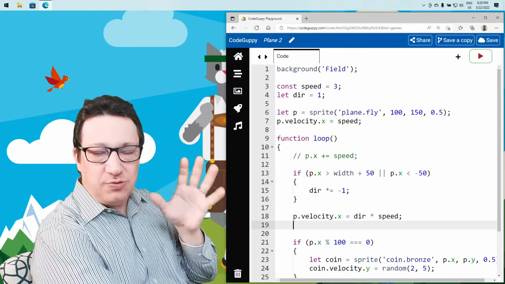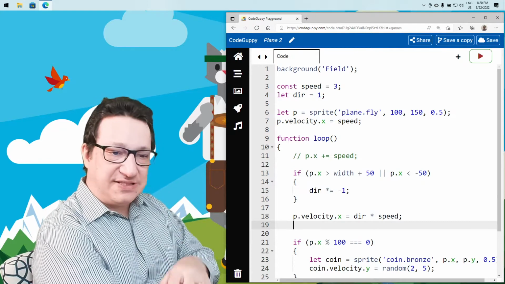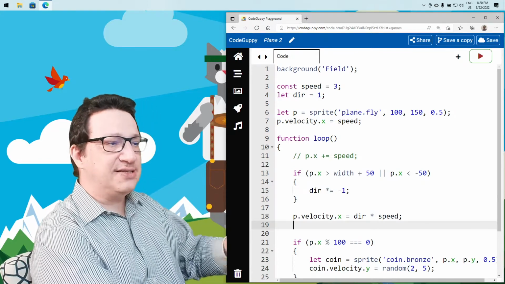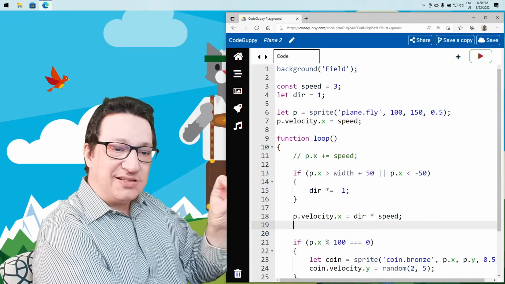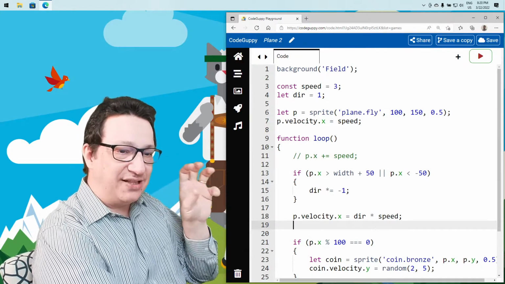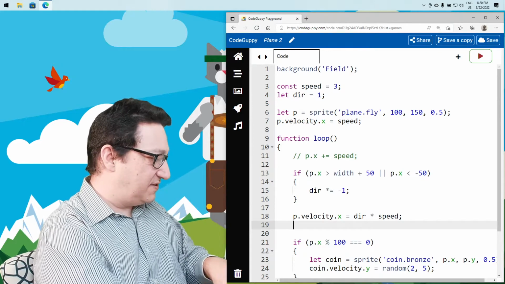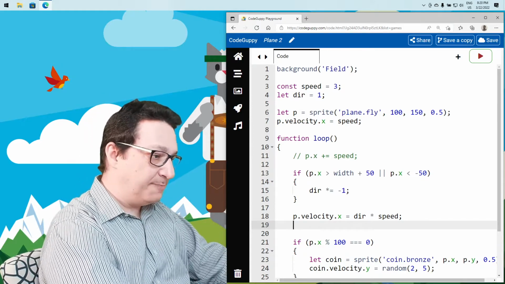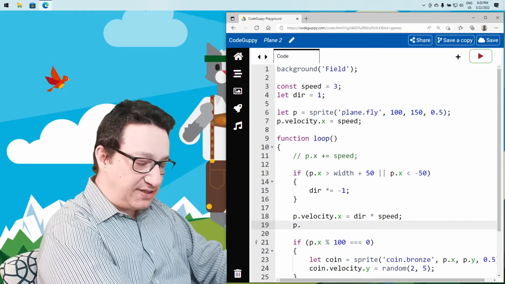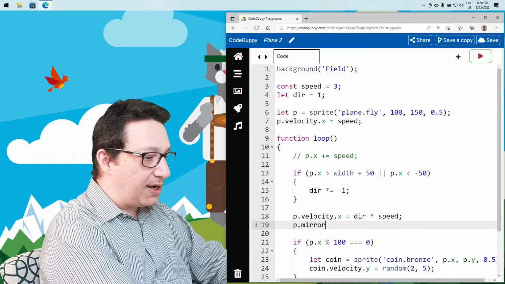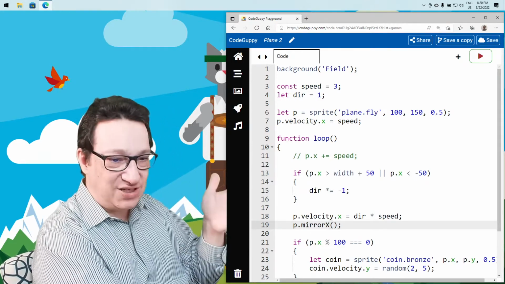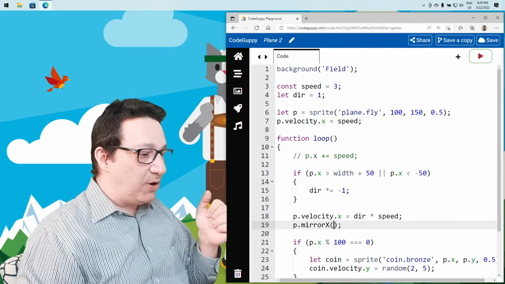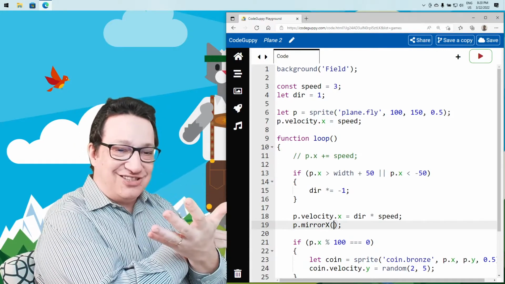We didn't discuss too much about methods, but we encountered them several times when we discussed strings and arrays. Remember, those string and array objects had methods inside, such as toUpperCase and so forth. So the method that we are using here is mirrorX, and as you can probably guess, there is a mirrorY as well. So we want to mirror the sprite, just flip it around.